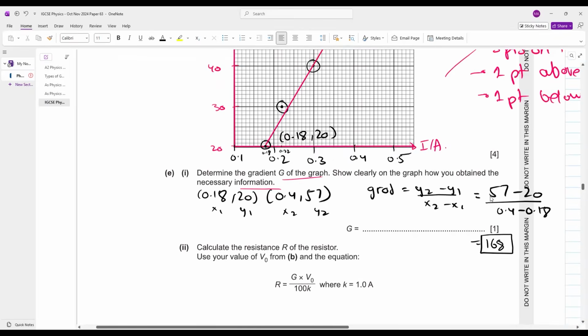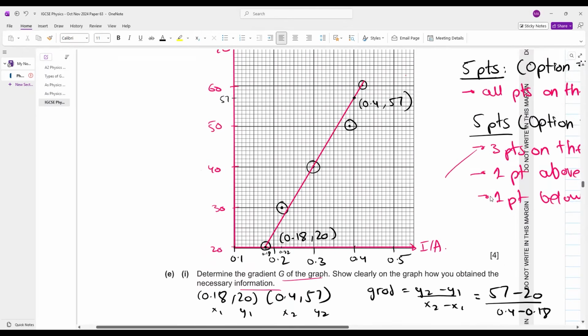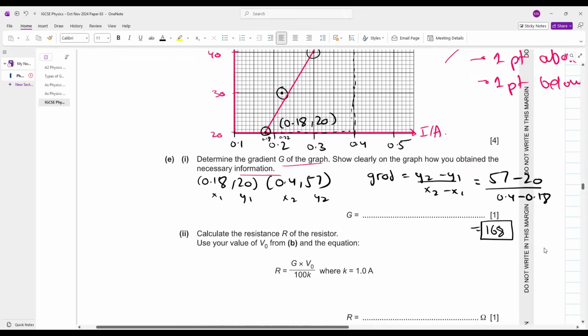Now, जब भी आपने gradient निकालना है बेटा, whenever you have to calculate the gradient, आपने ये दो पॉइंट्स तो मार्क कर दिए, but you also have to show a triangle. इस तरह से आपने ट्राइंगल भी शो कर दिया. You show a triangle like this. ठीक है, आपने बता दिया एग्जामिनर को ये दो पॉइंट्स हैं, this is your triangle, simple, this is your gradient.